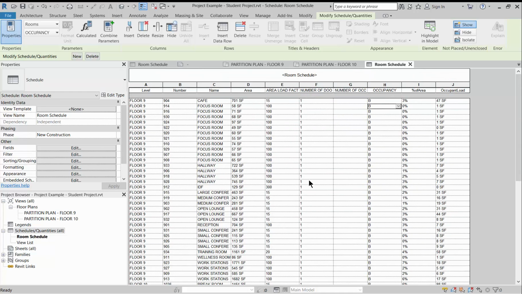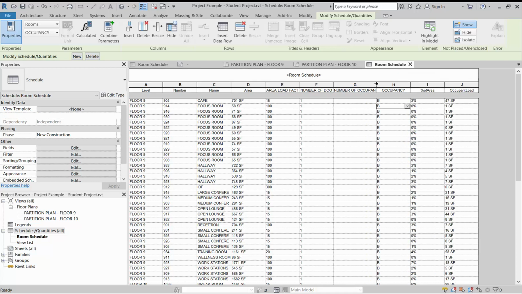So now a lot of information is already filled in. We have our occupant load, and we need to enter the number of occupants manually. You cannot have a calculating value in your tags, so the number of occupants showing up in a tag is going to be manually entered, but you have a calculation here, so you can just cross-reference it easily.